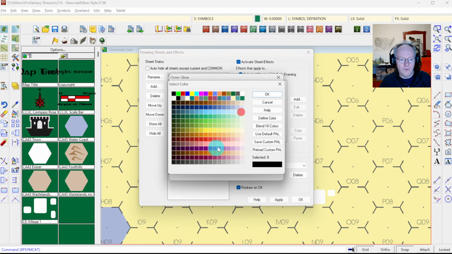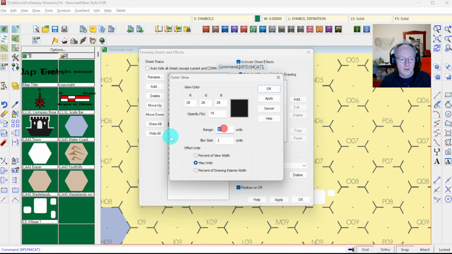Black, or should we go for the same 246 we have for the, no, we're going to make it just a very dark gray. And outline should be about the same as the hex border, width, range, and no blur. Map units is correct, but I do want 100% opacity.